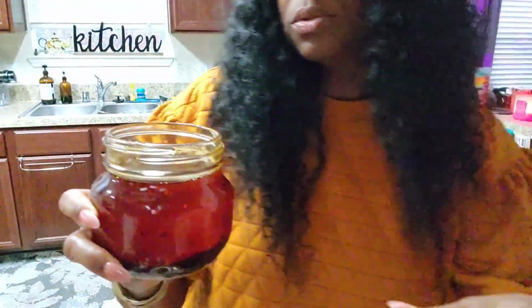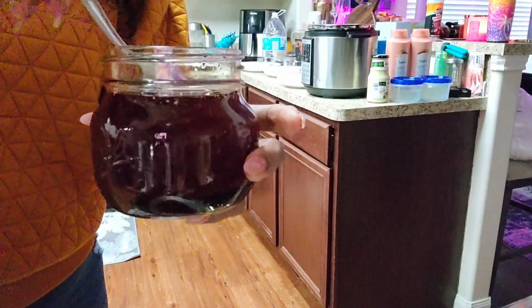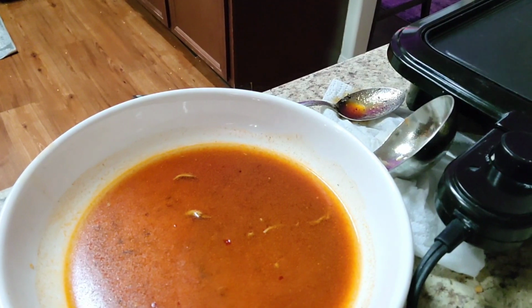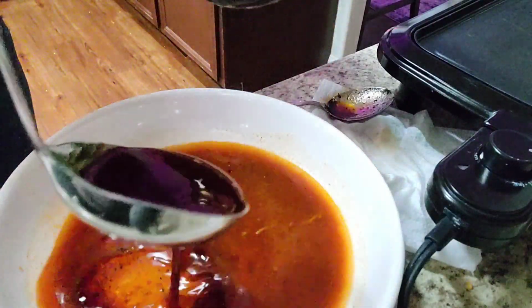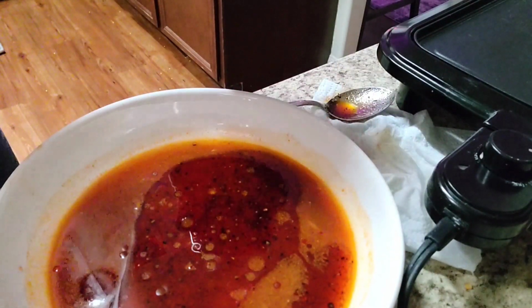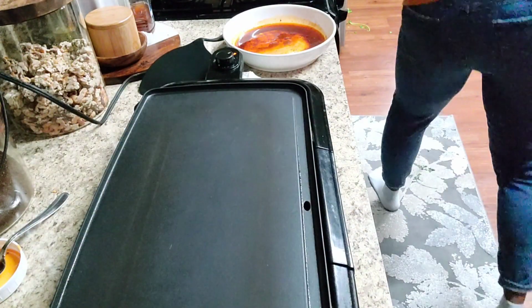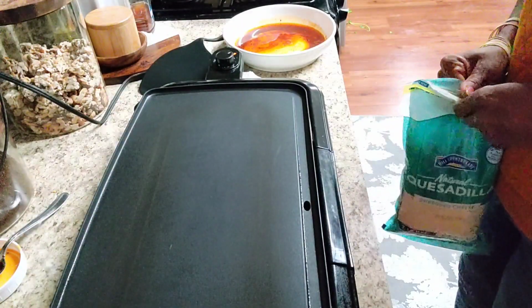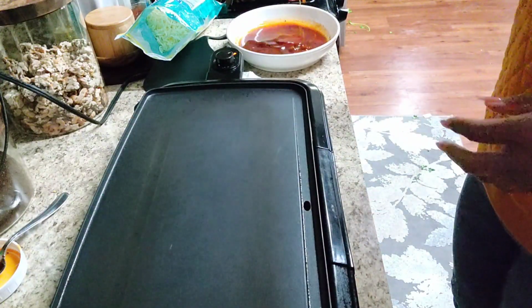So let's go over here. All right, so let's go ahead and add some of this oil to fry our tortillas. I probably need to stir this one time. One second. I'm going to give it a good stir. Yeah. This is the oil we're going to use to dip our tortilla in. Pretty much to fry our tortilla. We gotta move kind of fast with this. Actually, let me get the cheese up here ready too, because I'm gonna have to move a little bit faster now that I got this whole thing over here.